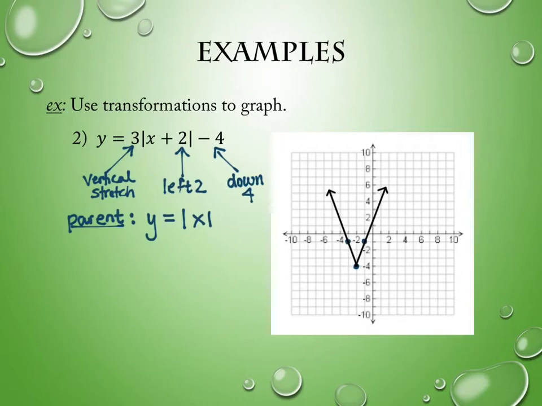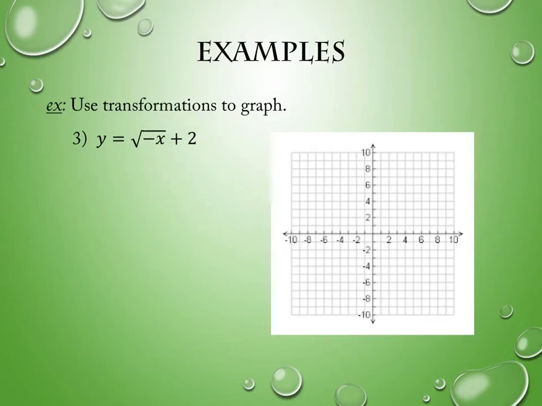Any questions on that one? So remember, what do you do for the next 2 points? You always go 1 to the left, 1 to the right. Of course, the caveat to that is the square root of x graph, because we don't go right and left, we only go right. So on that one, we'll only go to the right when we do it.